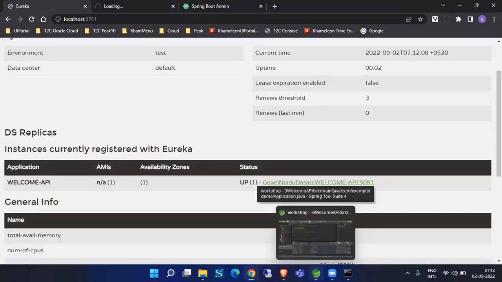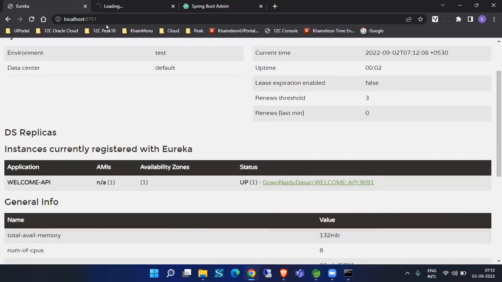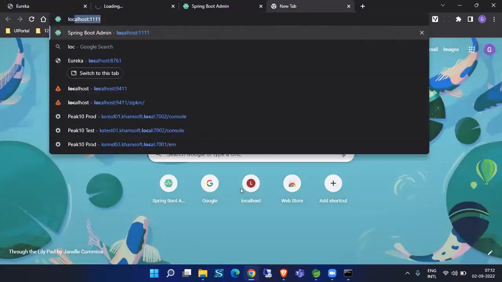Now do one thing. Type localhost colon 9091 and directly hit that, without this URL.